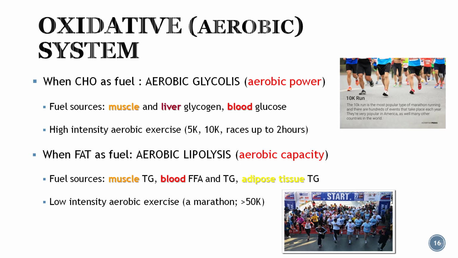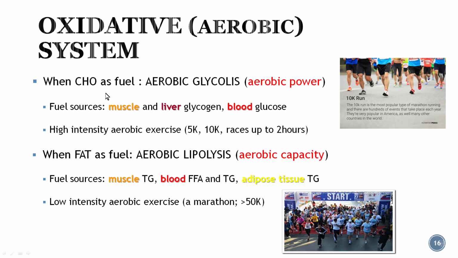Into an oxidative system, there can be only 2 fuel types entering into the chemical equation. One is carbohydrates and the other one is fat. Therefore, we divide this oxidative energy system into 2 subsystems. The first one is aerobic glycolysis. Again, aerobic is going to tell you that there is oxygen in the system. And the second one is aerobic lipolysis. Lipo is the fat, and lysis is breaking down. Okay? So even the name of the system is going to give you the hint of how this process is taking place in your body.